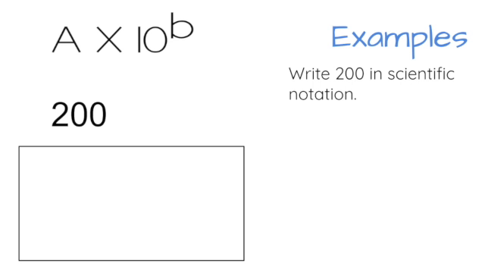All right, let's try another one with 200. So we're writing 200 in scientific notation. So again, our decimal is imaginary behind our last 0. We bounce 1, 2 till we're behind the 2. There we go. We write our answer, which is 2 times 10 to the 2nd power. It is positive because we bounce to the left. And we need to make this a superscript. And then we can increase our size here. And now you can see nice and clear our answer is 2 times 10 to the 2nd power.